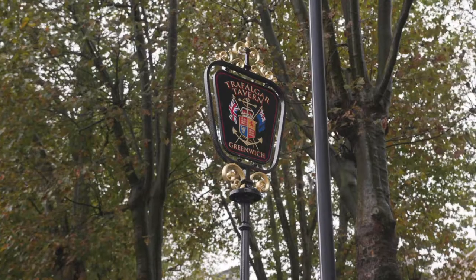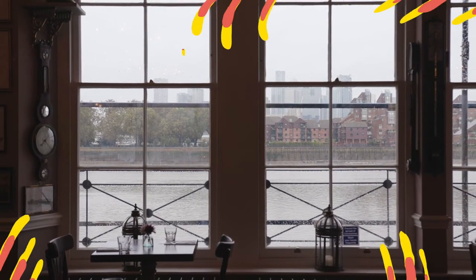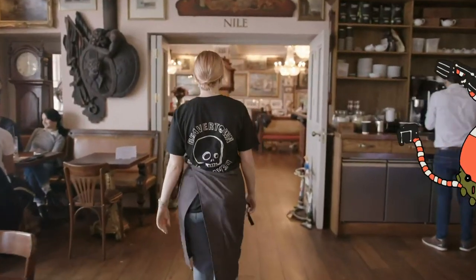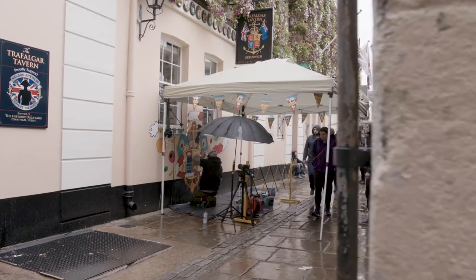The position of Trafalgar Tavern is quite unique. It's a building so close to the river — when the tide is really high, you can actually feel the water touching the windows. It's the largest pub in the UK, about 30,000 square feet. Over the last few years we've been renovating it and upgrading it to modern standards while keeping the same traditional feel.